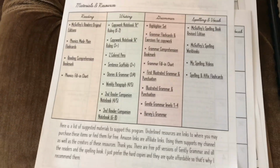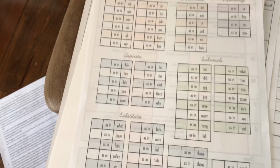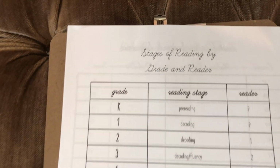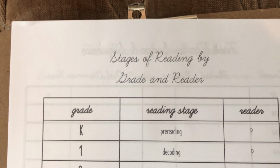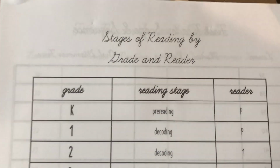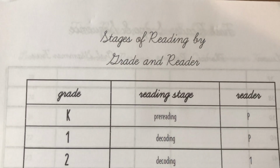I did want to show you something that might be really helpful. Oh, here's that phonics chart I mentioned. I said it was in here. It's right there. You'll see that come up in the levels. It's the stages of reading by grade and reader. So I read that teacher guide by Ruth Beechick that comes with the Mott Media set.